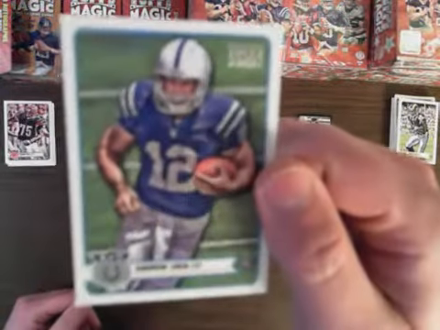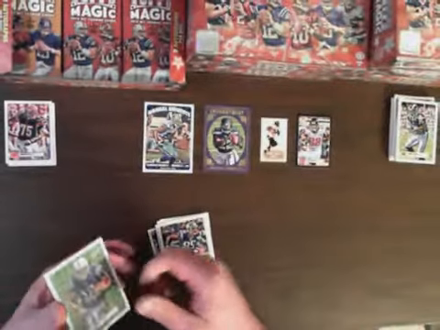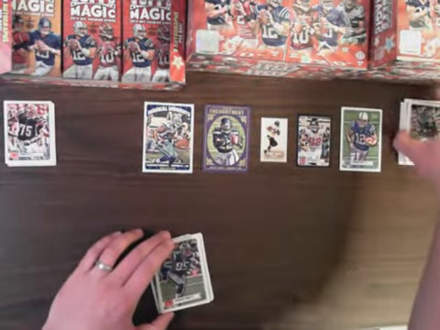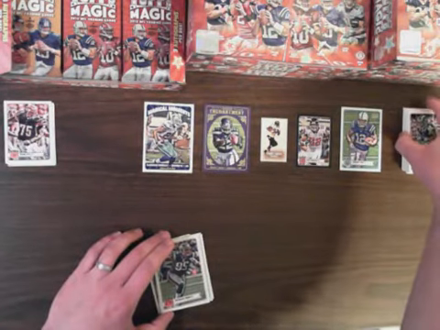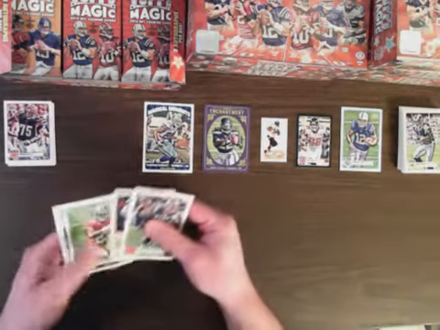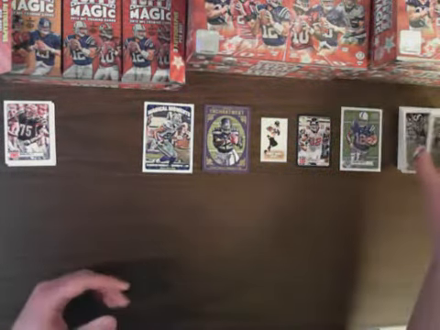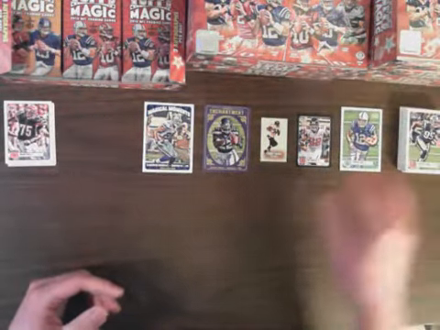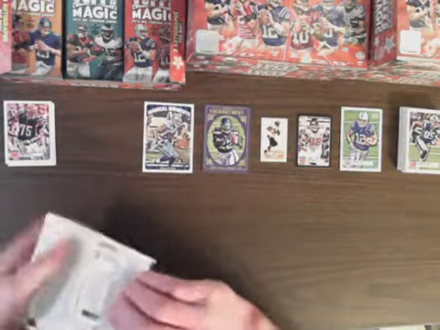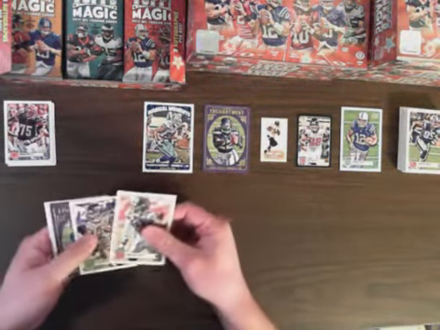And here's an Andrew Luck base card. The other half case break that I did, I ended up with four of the Andrew Luck base cards, four Trent Richardson, and I actually ended up with six or seven of the RG3 base card. So probably get at least four of just about every base card.